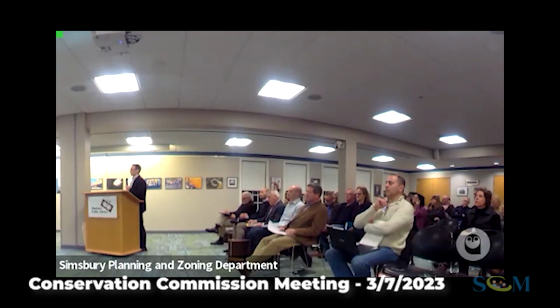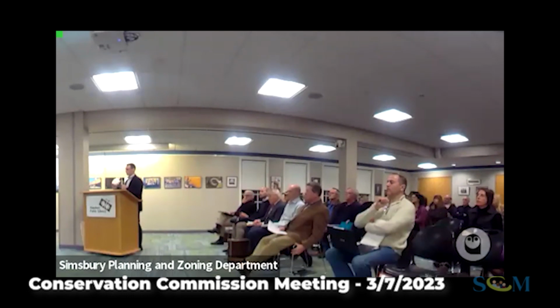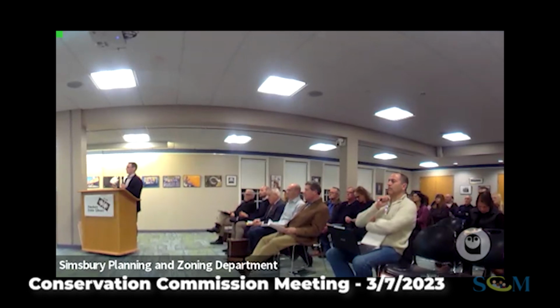This basin will essentially take the stormwater runoff from the proposed building and treat that. This is a bioretention basin. That's an at-grade basin with a dry well on the bottom of it here. A bioretention basin uses vegetation to uptake nutrients. And again, that will have an outlet control structure, which is essentially just a catch basin that will allow water to get into the catch basin so we can control the amount of water in the basin so that it never overtops.